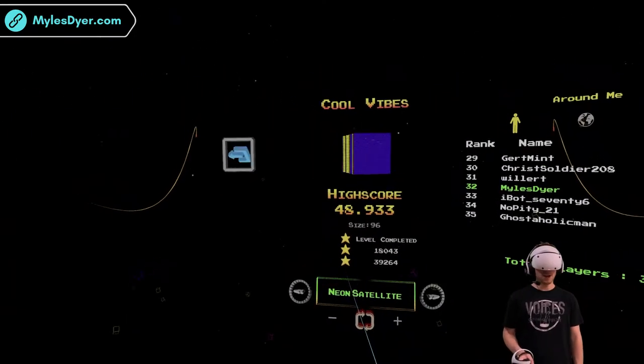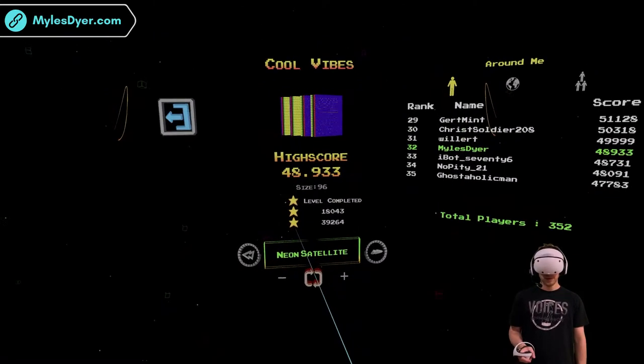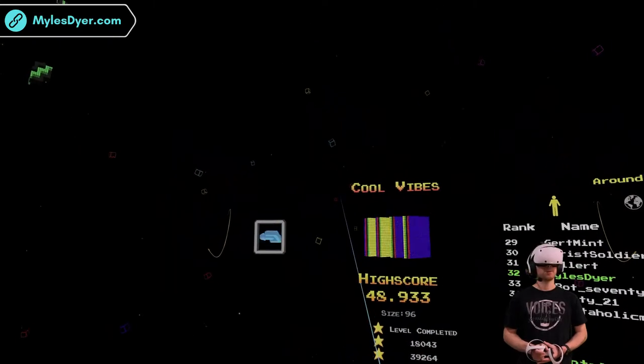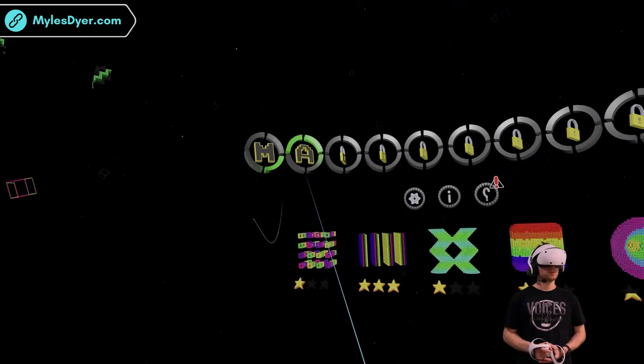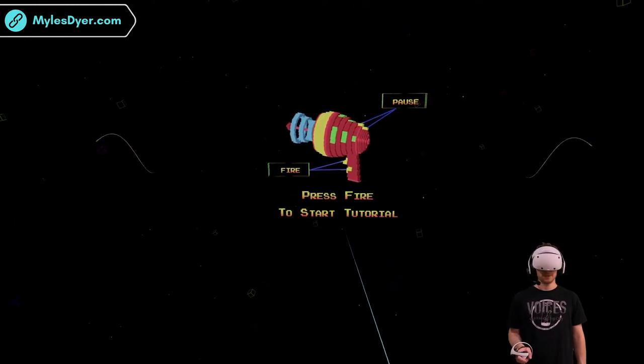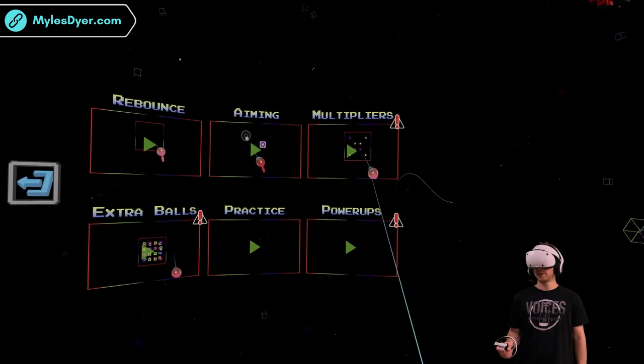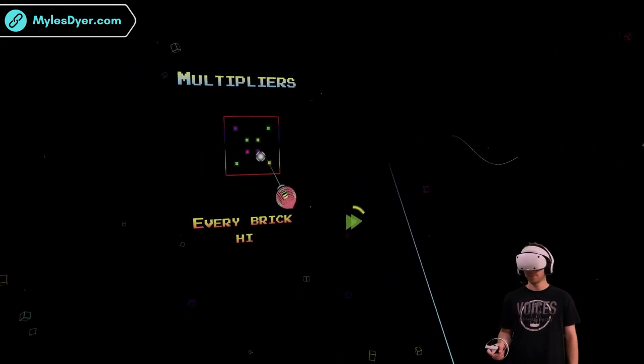Be interesting to learn what it requires. So you get one star for completing the level, and then a star for each of the target amounts. That's kind of cool. Masternoid is the level framework. Wait, what's here? New tutorial. Oh, here we go. Multipliers. This is good.